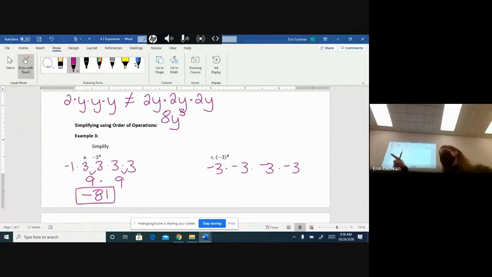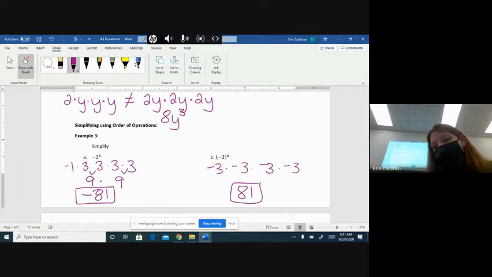Instead of how many of you guys tried to do 3 times 3 is 9, times 3 is 27, and then you had to take 27 times 3, right? Isn't that a little bit harder than just doing 9 times 9? Yeah, remember, multiplication is commutative, so does it matter the order you multiply in? No, it does not. Okay. All right, and then what would I get for C? Positive 81. Because negative and a negative make a positive 9, so we get a positive 81.